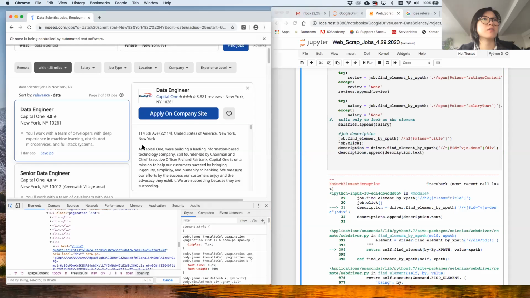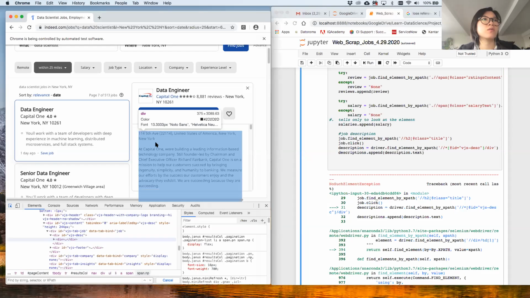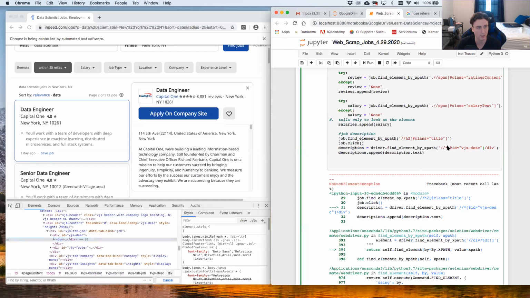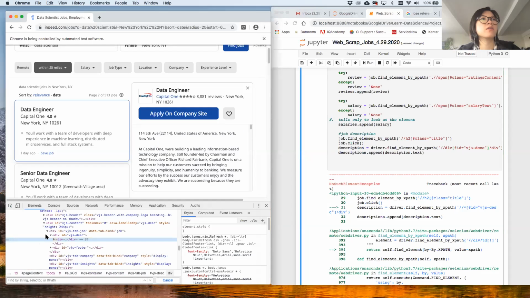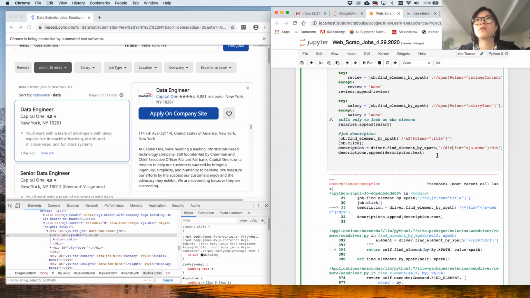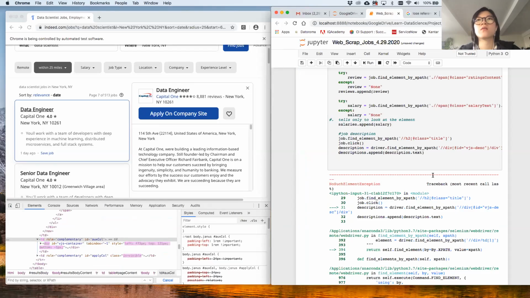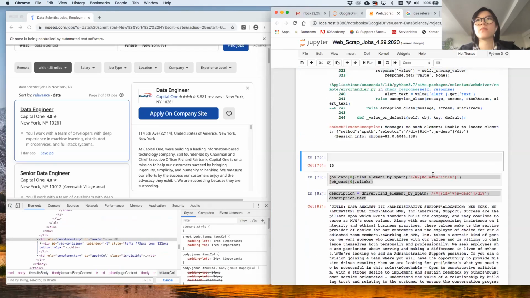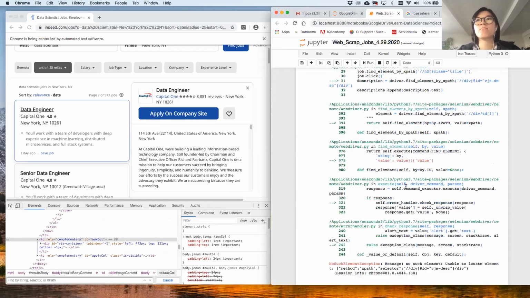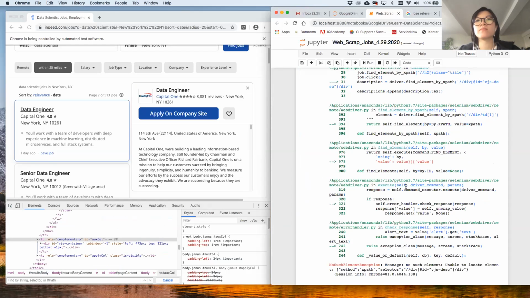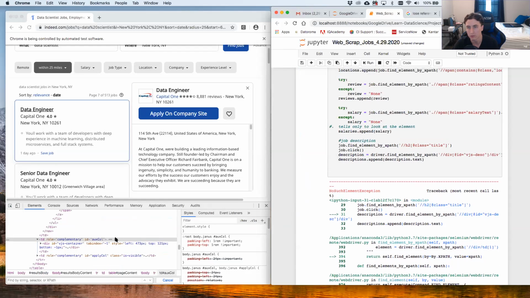One second, let's see. What's the ID you're looking for? Here. Okay, yeah, so div should work. No such element. Oh, then you have a div after it, so take out that.